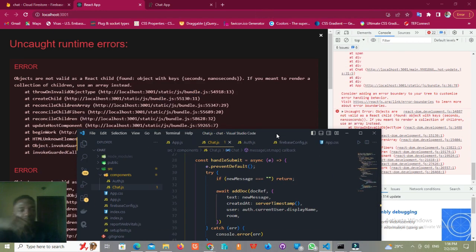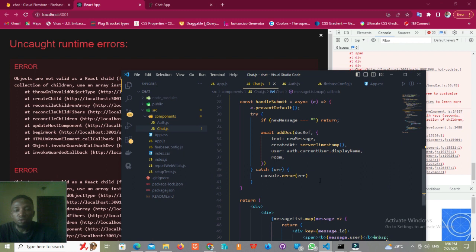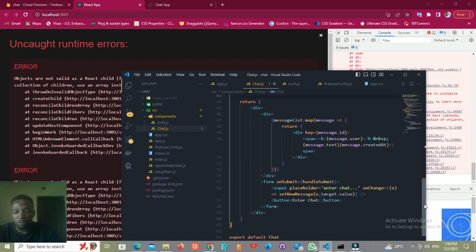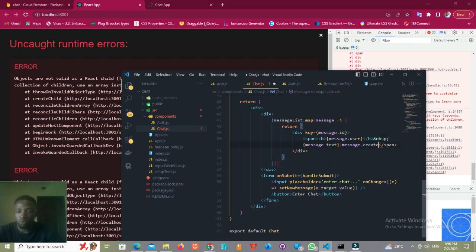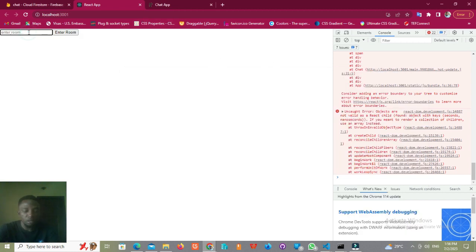Objects are not valid as a React child. So you can't pass this here directly because it sees it as an object. I'm going to show you in a bit a better way to do this. I'm going to come back to that. Now let's type more messages in that same room.